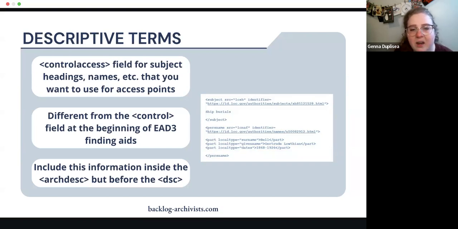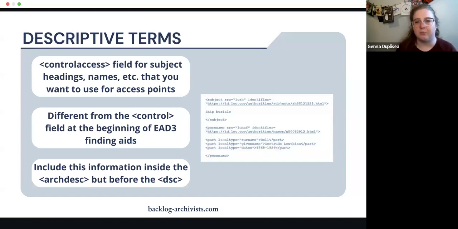So you can define attributes. Some of the attributes that you can define in your control access fields actually are links to the specific page in the Library of Congress subject headings, or an identifier. All subject headings also have an identifier in case some of the wording or formatting changes. It's still essentially the same barcode. So you can include that information. You can include the source, like LCSH, Art and Architecture Thesaurus. Those are attributes that you can include.